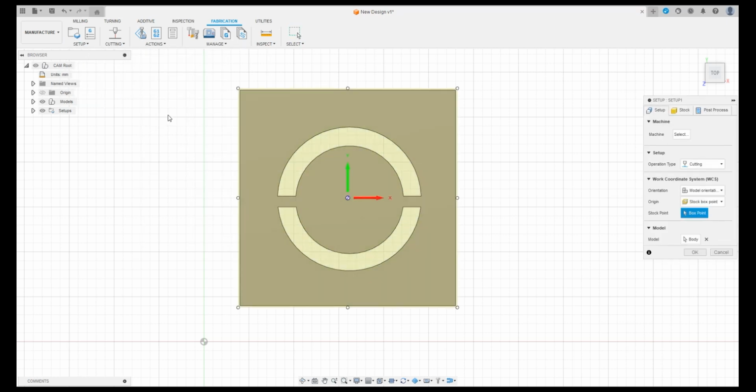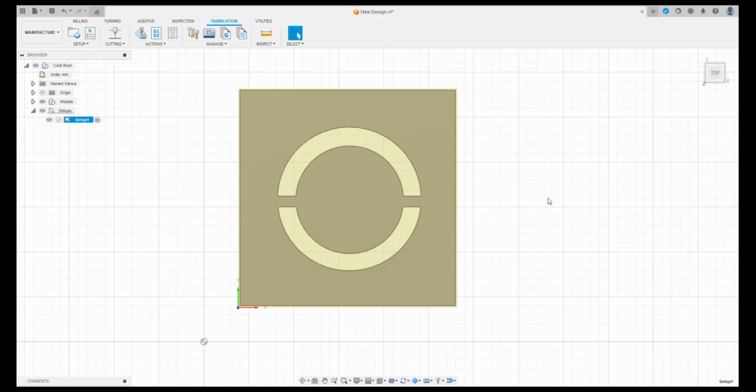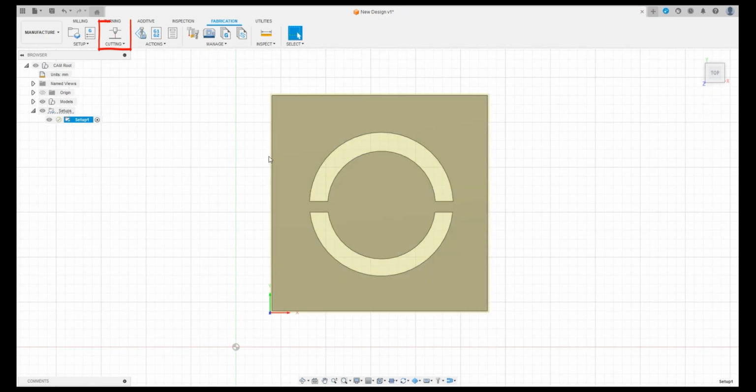When the dialog box opens on the right side of the canvas, you'll see a green arrow and a red arrow on top of the part that you created. This is a marker for the stock point. If you click the white circle at the base of the two arrows and then the dot at the bottom left of our part, this will change the stock point to that corner. This sets the border for the space in which our plasma table will do its work. Once finished, click OK and we'll move on to getting set up to create a toolpath.